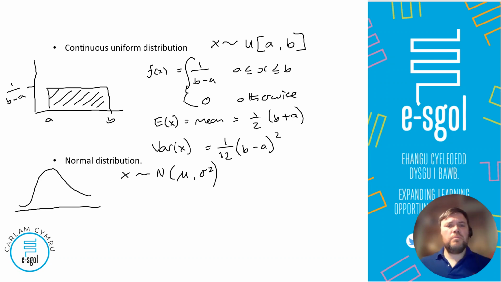Mu is the mean. If you see my hands as the bell, if you increase the mean, it just moves along the positive x-axis. If you decrease it, it moves along the negative x-axis. With regards to the standard deviation, because the area underneath the curve is equal to 1, if you increase the standard deviation, it gets wider at the bottom and brings down the height of the bell-shaped curve. If you decrease it, it gets tighter and the height of the bell goes higher.